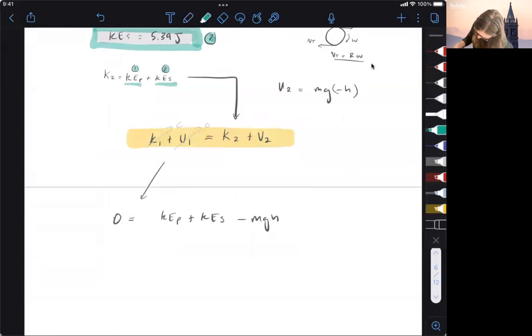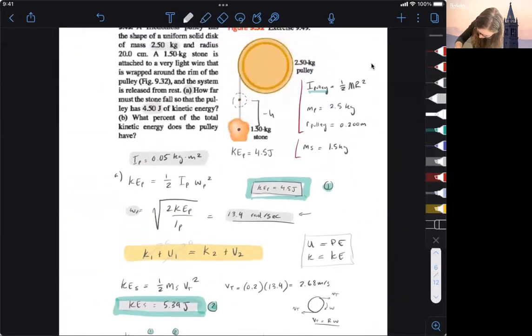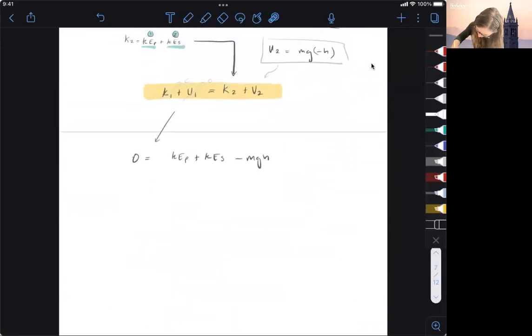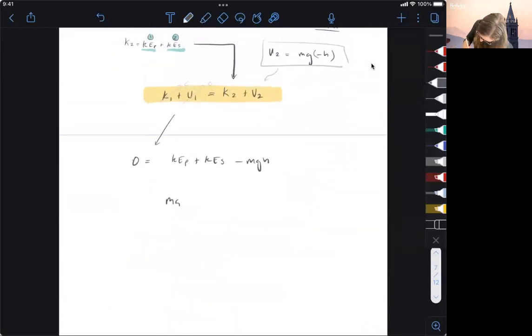So just plugging that guy in over there. We plugged in this one for U2, right? Because that's our change in potential energy as this rock falls, because we're thinking at the end, so what has velocity and what's changed in height to find our pieces. Okay, so then we set MGH equal to KEP plus KES, and then we just say H is equal to (KEP plus KES) divided by MG. All values that we have.